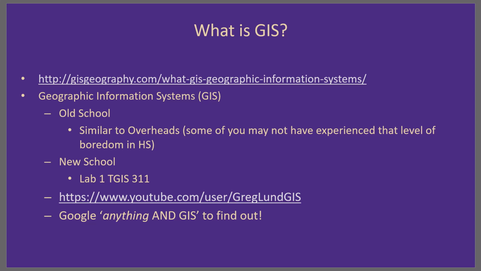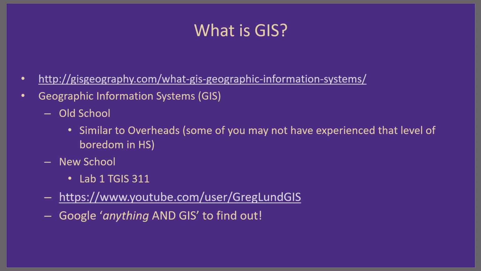Geographic information systems, in the old school way, it's similar to overheads. Some of you may have experienced this level of boredom in high school, where there was an overhead machine and the teacher used to put plastic sheets down. Those plastic sheets are like layers, and those layers are the beauty of GIS. So we're working in layers of data.